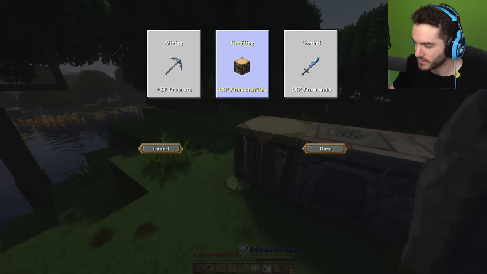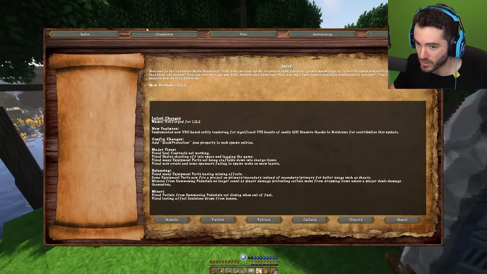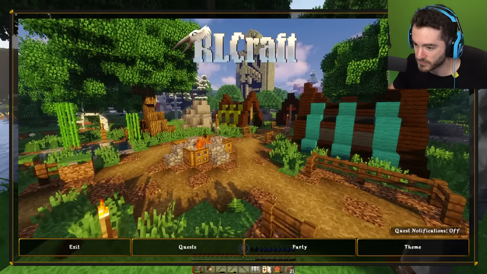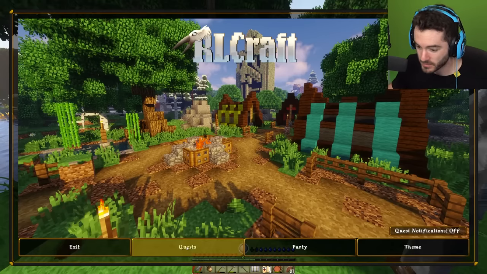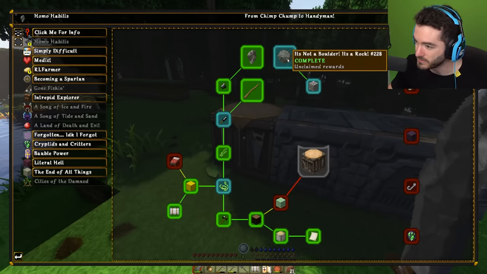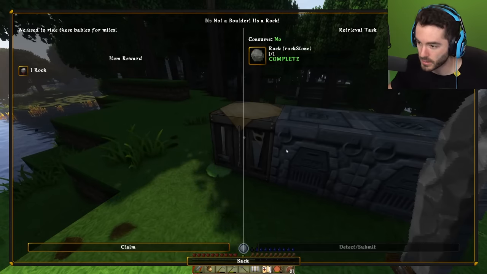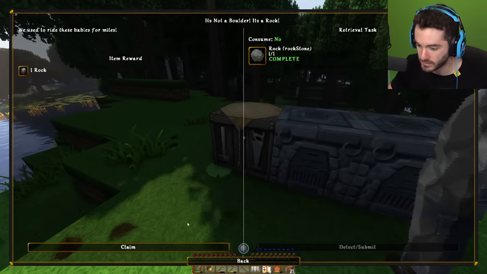I'm gonna go with crafting or mining. I'm gonna go with mining because I'm gonna have to do that. Even though, yeah, okay, oh yeah, Lycanite's mobs, but then there's better questing. There's quests now. Wow. Oh my goodness. It's not a boulder. It's a rock. Rock? And then, yo, I can claim that.